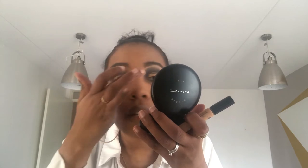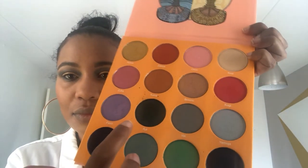Okay, it looks a little bit scary. Just use your finger to tone it down a little bit. I will use Aya. And I'm using my finger for this. And I'm gonna use a brush. I think with a finger we can apply this even better. And you cannot really see the glitter, so maybe I need to do a little bit more. But you do see the gradient that I tried to do.